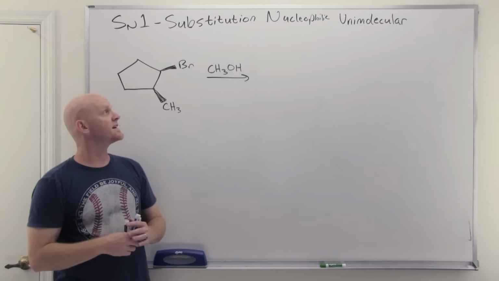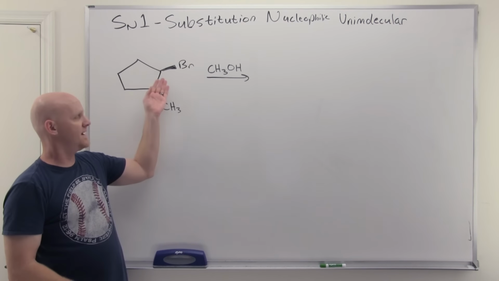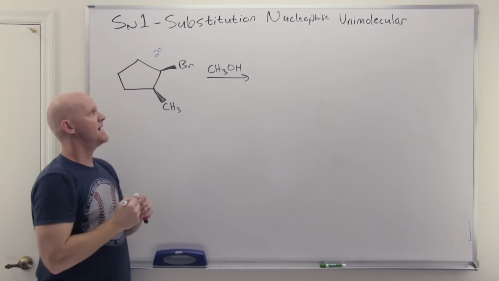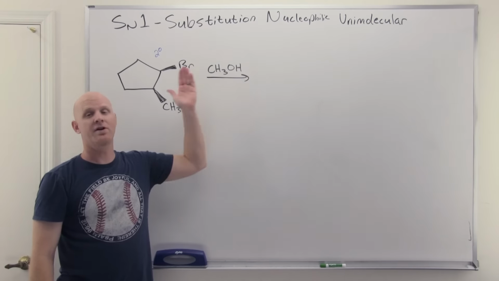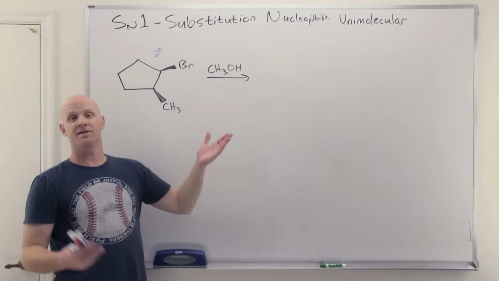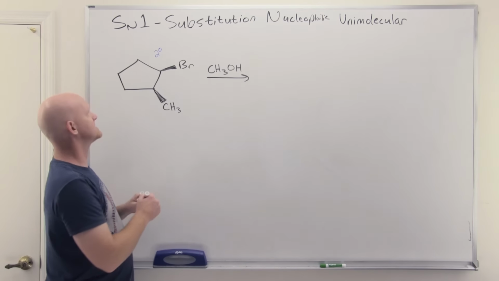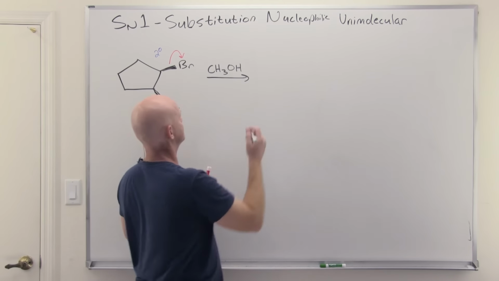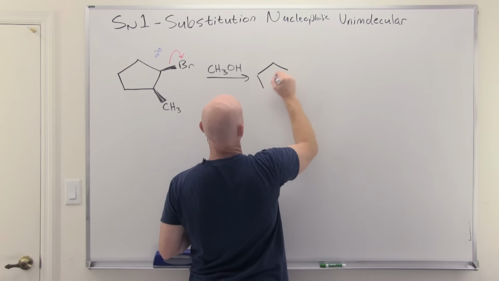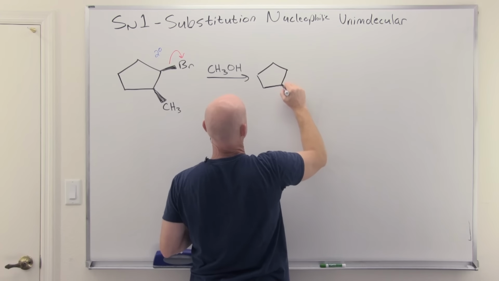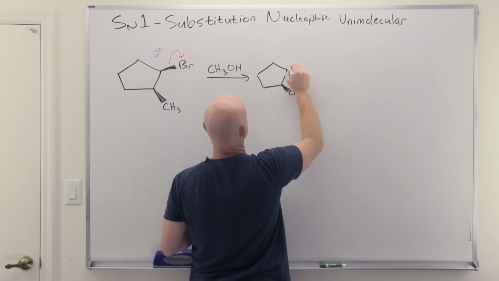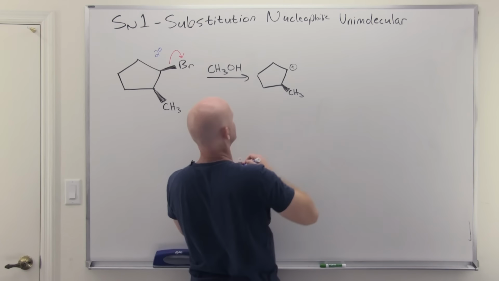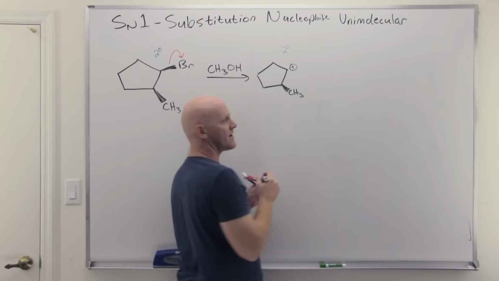All right, so let's take a look at this next reaction here. So we have got a secondary halide on our substrate. And again, methanol, an alcohol, another weak nucleophile, just like we saw before. We should be predicting SN1. So first thing that's going to happen is your leaving group is going to leave, and we're going to form that carbocation. Cool. And in this case, having a secondary halide as our reactant, we've now formed a secondary carbocation.